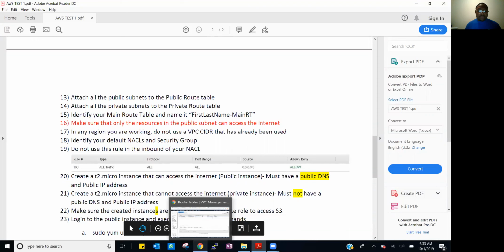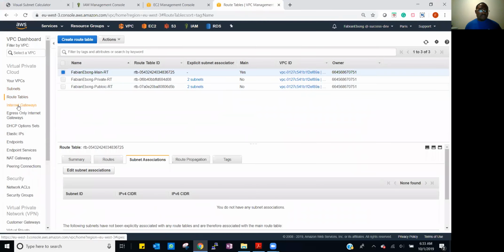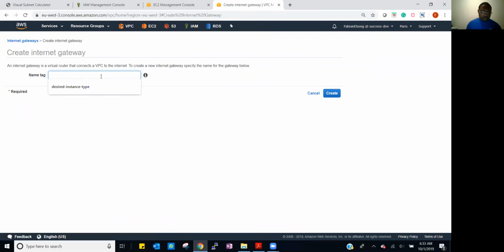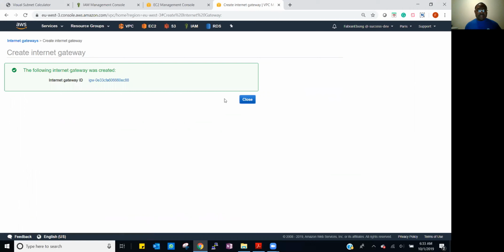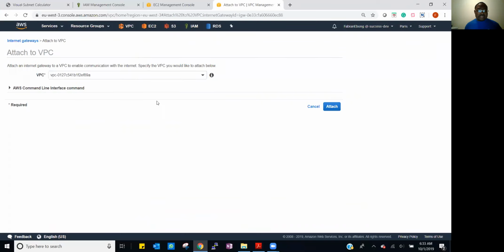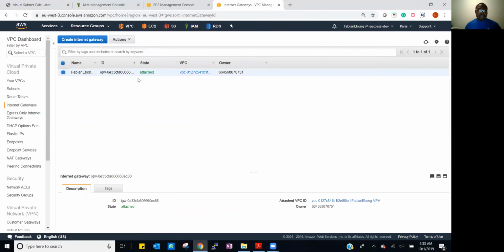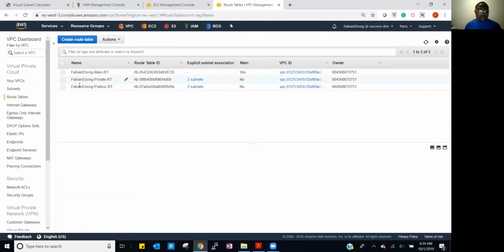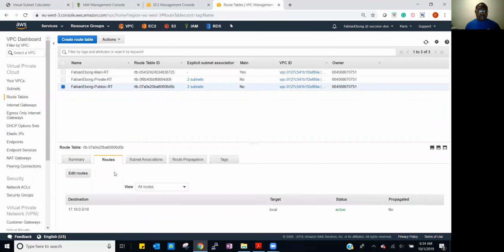We need the internet gateway to be able to access the internet. So let's go create an internet gateway here. Call it what? FabianEbong internet gateway. So we create that, and when you create an internet gateway, you need to attach it. That's why it says here detach. You go here to action, you attach it to a VPC. So we are selecting this VPC and we say attach, right? Now it is attached, but it doesn't mean that it can give the public subnets access to the internet. So we need to go back to our route table and edit the route for the public subnet. Okay, route edit.